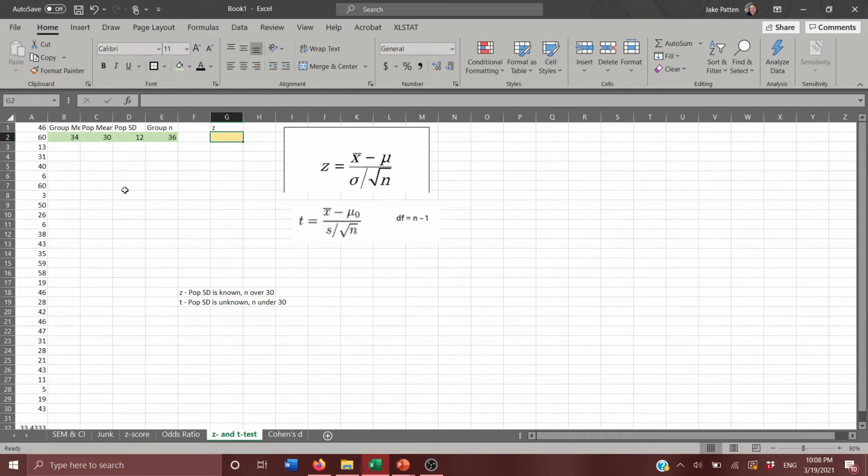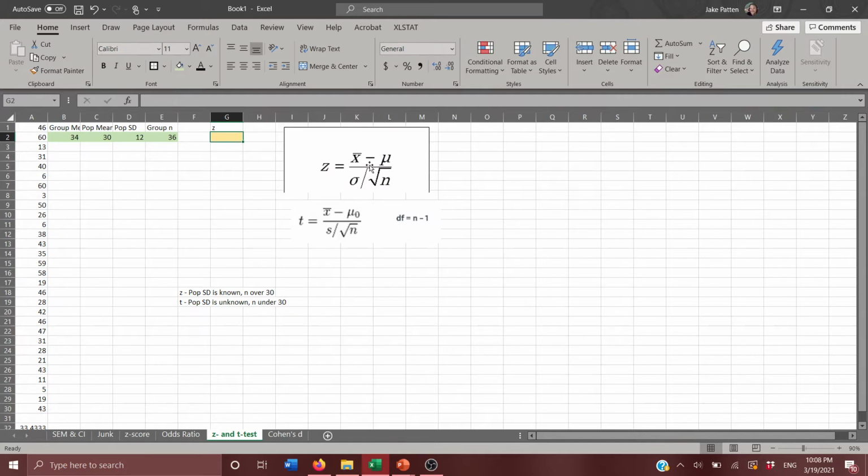Now we're going to construct the z. Well, we've got a couple different things going on here. First of all, we're going to want to put some parentheses down. We want parentheses around the x minus mu to make sure that that's done by itself. And we're also going to put some parentheses around the standard deviation divided by the square root of n.